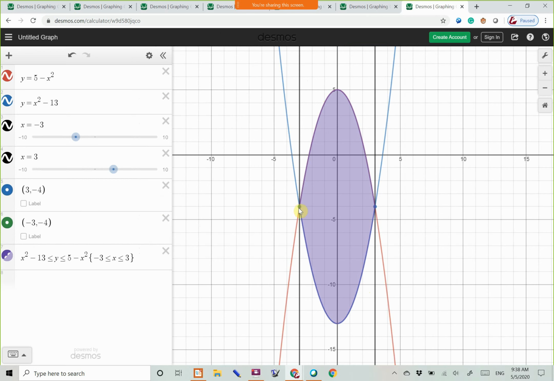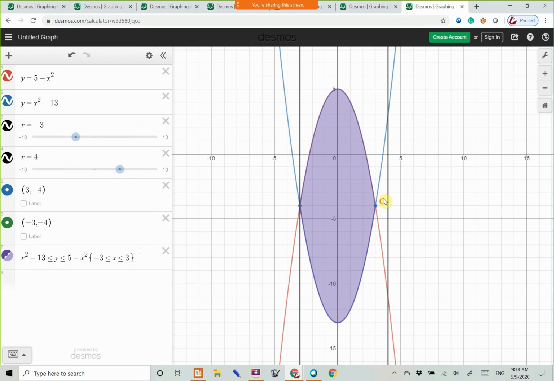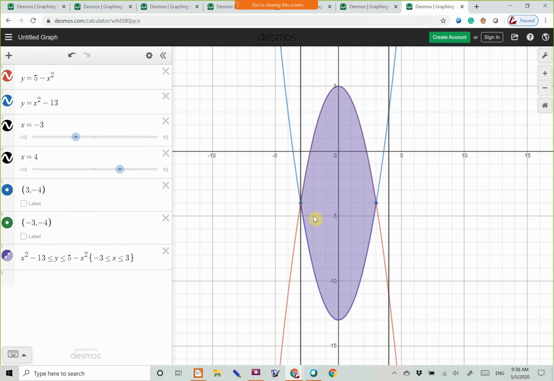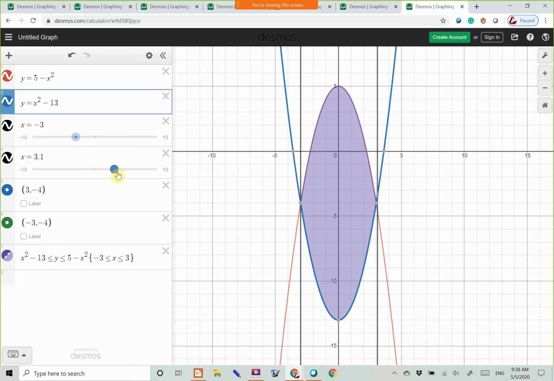And we see here, in fact, that even though we were not provided vertical lines x equals negative 3, x equals positive 3, those are the places to stop because that's where the intersections occurred. If we set up the integral accidentally to go up to x equals 4, for instance, I just made up a number, then we'd get this extra region over here. It would look more like one of those cartoon fish drawings. You'd have this region right here in purple, which we want, and then this extra region that almost looks like a triangle. It's not, but it would be like the fish tail. We don't want that part, right? So if we only want the region in purple, we have to stop right there at x equals 3.